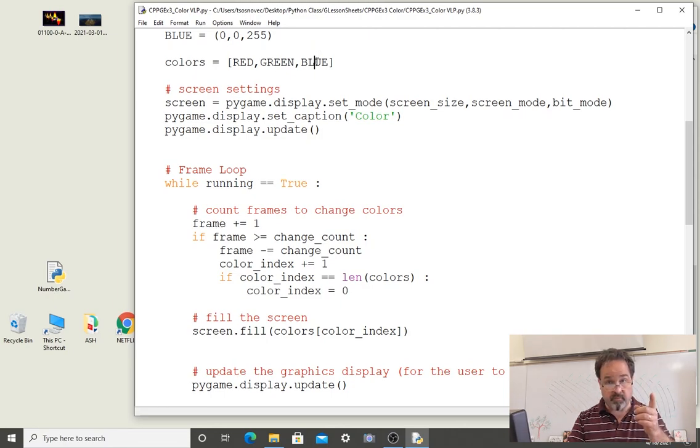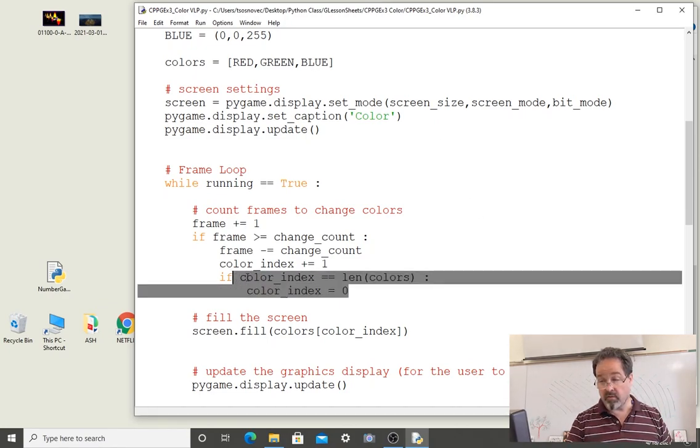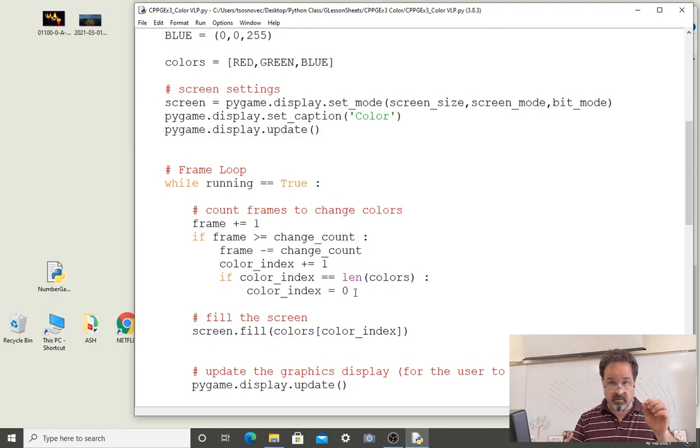But we have to be careful with color index because it can't get too big. If we try to index a position in a list that doesn't exist, then it will break our program. So we added this bit of code to say that if color index after it went up is ever the length of colors, which is too long, then we reset it to 0. That's why we see the colors go red, green, blue, back to red.